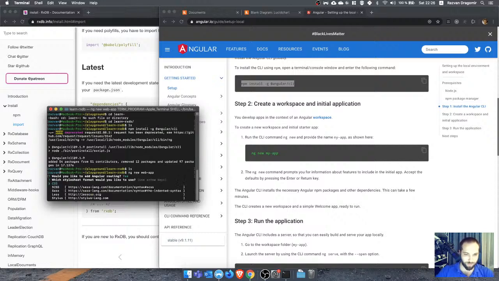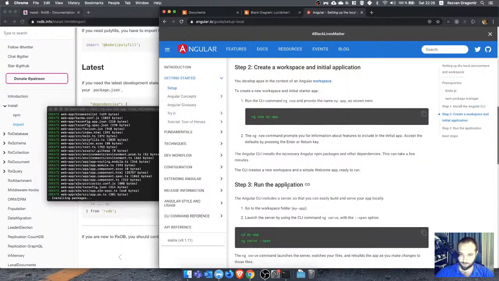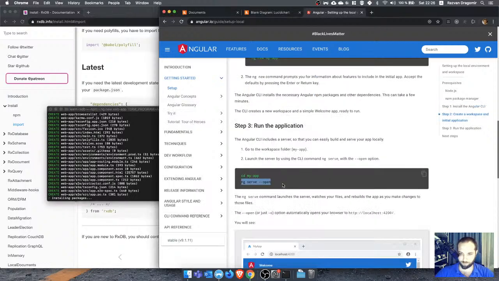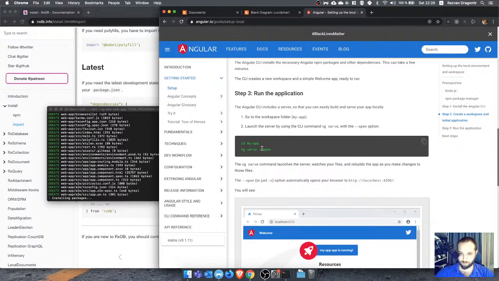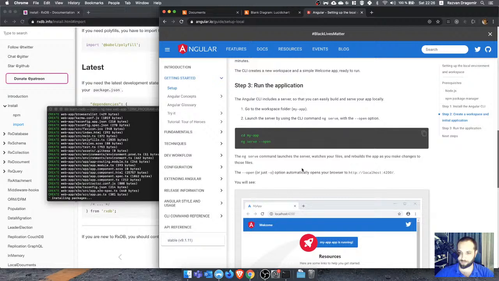Routing, yes, I think I'll go. Installing packages. Meanwhile, what does open do? Oh, it's open with the browser, okay.